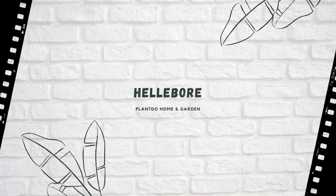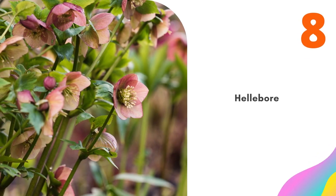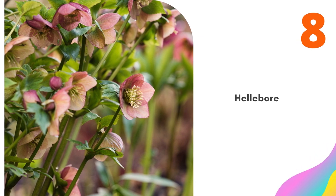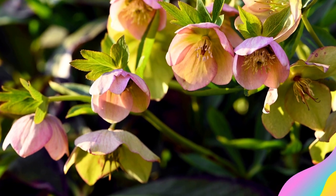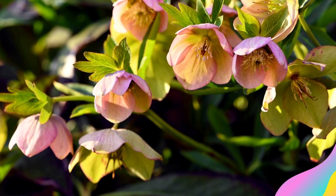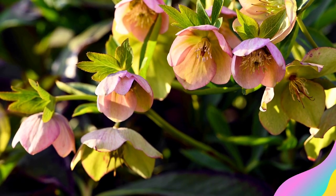Number 8: Hellebore. The Helleborus genus contains several species of shade-loving flowers. They are among the earliest plants to bloom in the spring, with flowers that look similar to roses. These plants thrive in partial to full shade, though they can tolerate more sunlight in the spring when the weather is cool and the sun isn't strong yet. Make sure they will have shade once the temperature rises, and be sure not to overwater or allow the plants to sit in soggy soil.